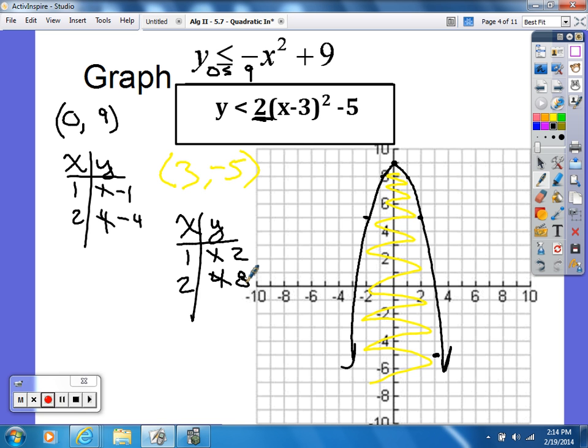Because some of you are just starting on that chapter review and you're like, wait, how do I graph? Here's our review. So from my vertex, I go over 1 and up 2. And then I go over 2 and up 8. 5, 6, 7, 8. 2, 8. Solid or dotted this time? Dotted. Make sure you continue it up until you at least cross over the other parabola.